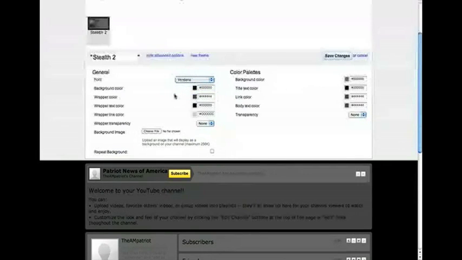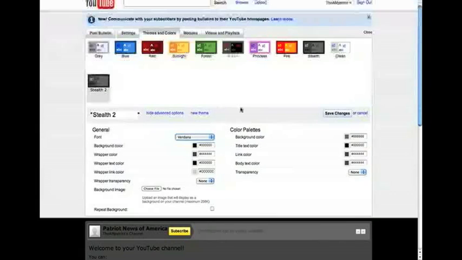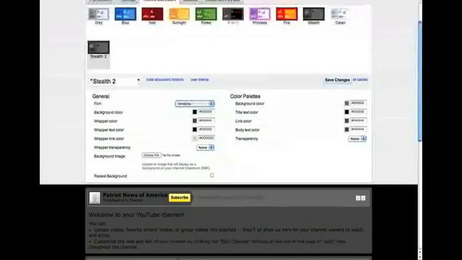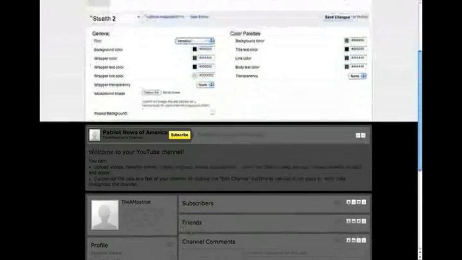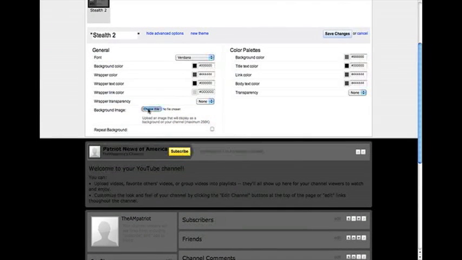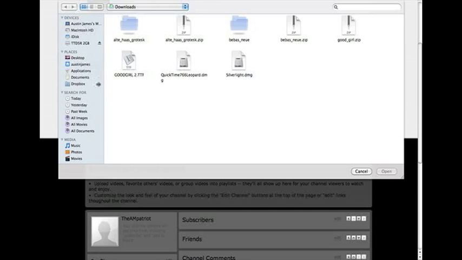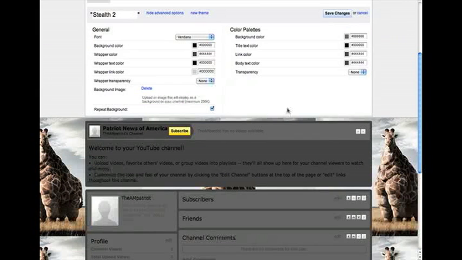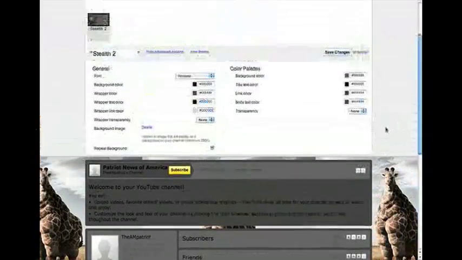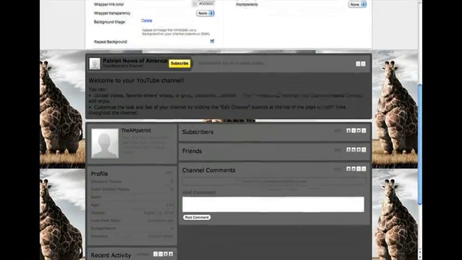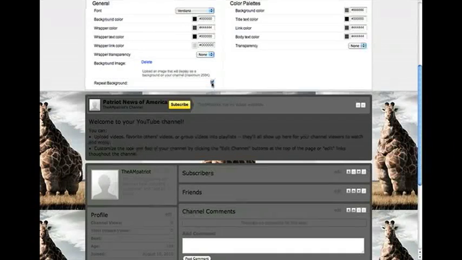There we go. Now, I think one of the best things you can do is upload your own background image, where you can. So we're going to upload our own file from our computer to use as a background image. I've chosen this picture of the fat giraffe. I think it's a fitting metaphor for our bloated federal government. I've clicked repeat background here so that it repeats itself.